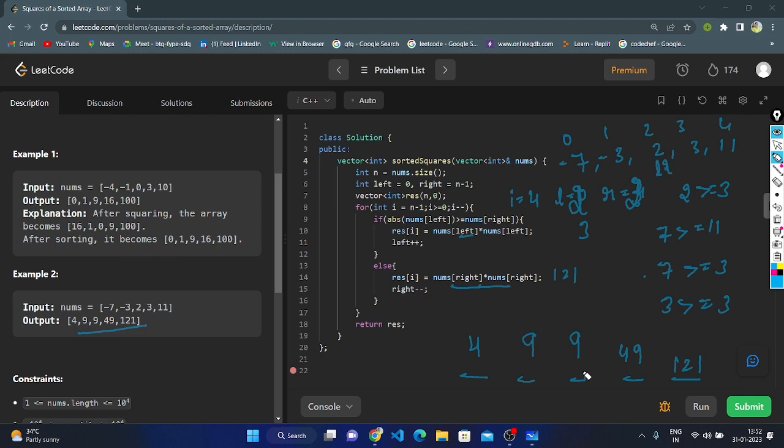In this logic, we can now discuss the time complexity and the space complexity. Time complexity is big O of n and space complexity is also big O of n. Here n is the number of elements in the input vector and we are using the for loop, we are iterating over the whole vector once. Coming to the space complexity, we are creating the result vector of size n. We are storing the squares of elements in that. It consumes some memory space of big O of n.